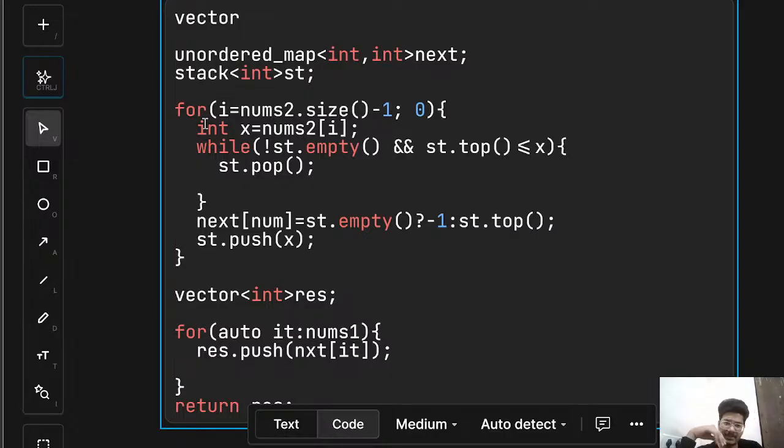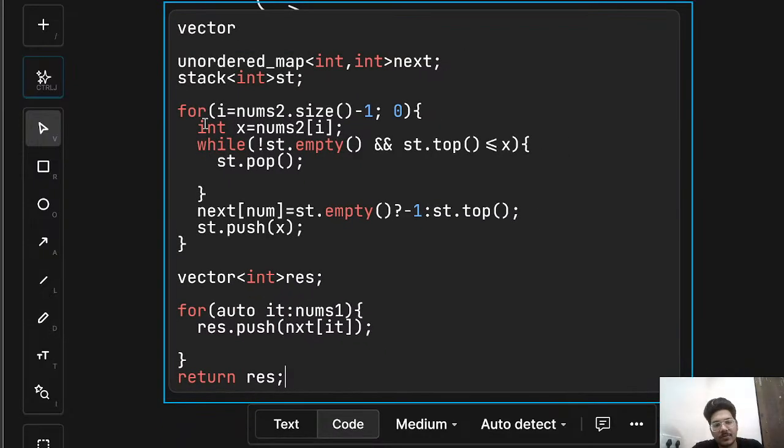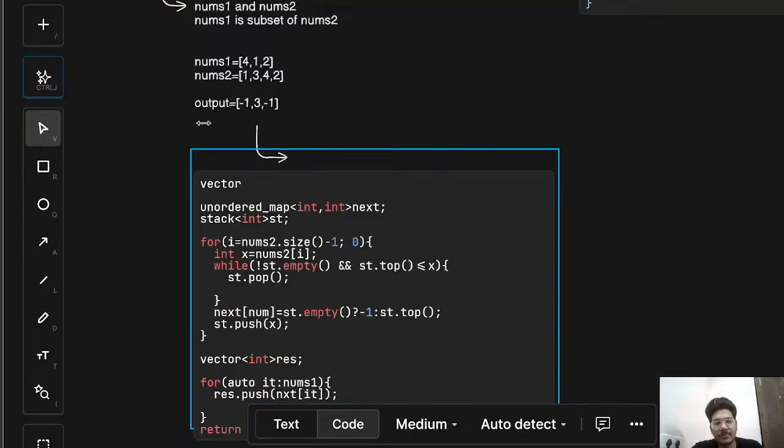If st is empty, return -1. Otherwise, we return st.top(), and push the element every time. So in the result, we return like this only. This one is an easy problem of NG.